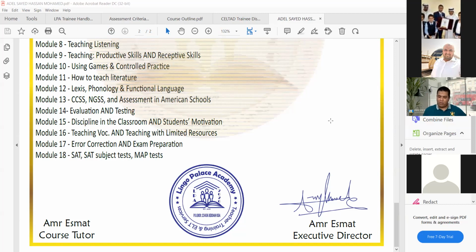So this is the real one, and this is the stamp that makes the curves in your certificate in order to make it authentic from Lingo Palace. So thanks a million, Mr. It is like an international certificate for sure, and it takes the stamp of Array as well.